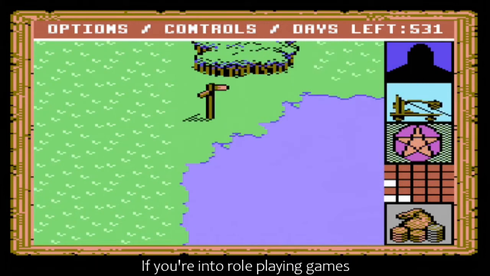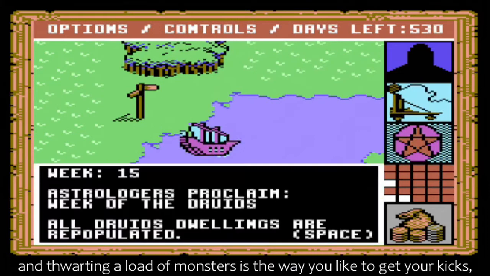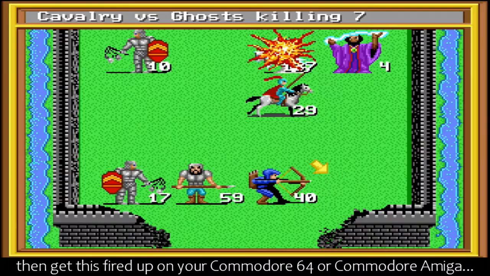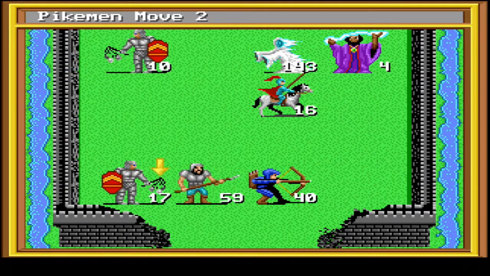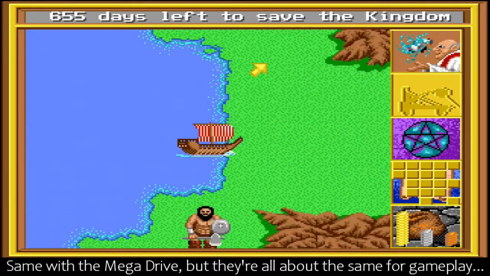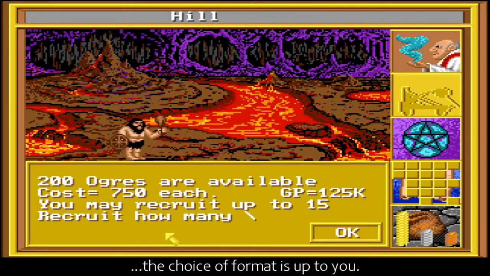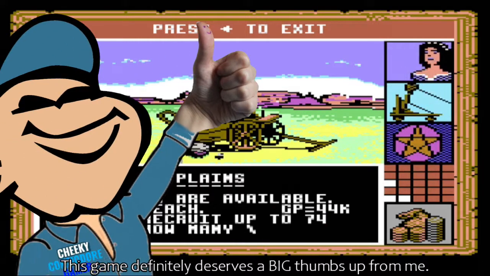If you're into role-playing games, and thwarting a load of monsters is the way you like to get your kicks, then get this fired up on your Commodore 64, or Commodore Amiga. Yeah, it was out on the Amiga too. Much the same as the Commodore 64 version, but with crisper graphics I suppose. Same with the Mega Drive, but they're all about the same for gameplay. The choice of format is up to you. This game definitely deserves a big thumbs up from me.